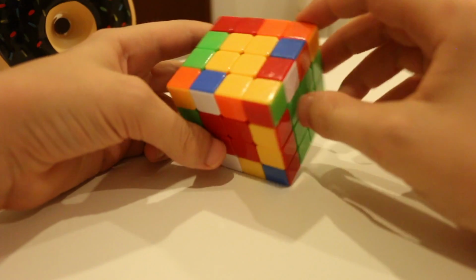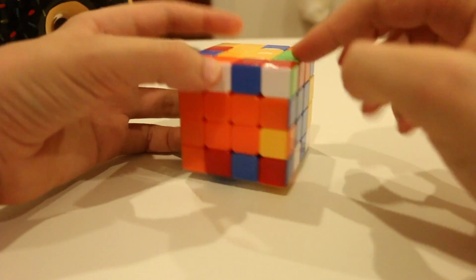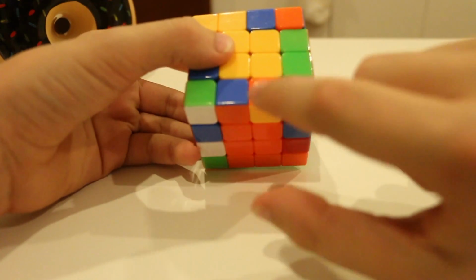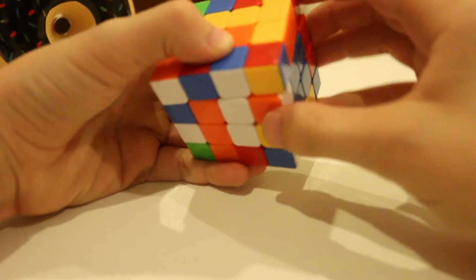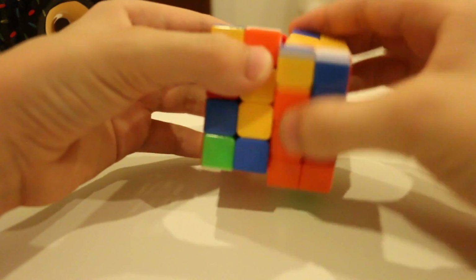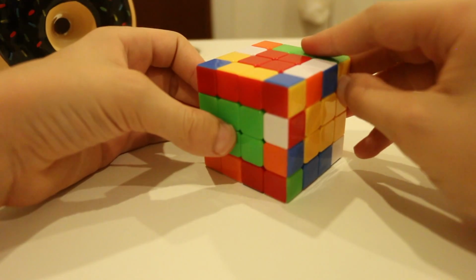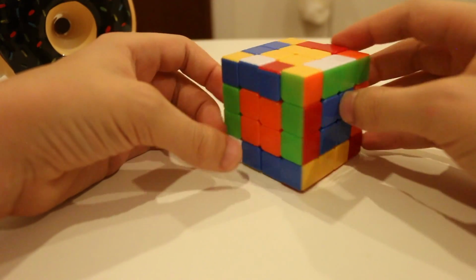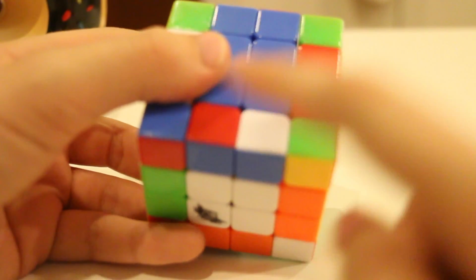Now let's find another one. Here is yellow and orange, so I'm going to connect that with the other yellow and orange edge piece, by moving it out of the way, replacing it with a broken pair, and connecting the edge pieces. Now we'll just keep doing this until there are only two. Now you can see there are only two broken pairs left.